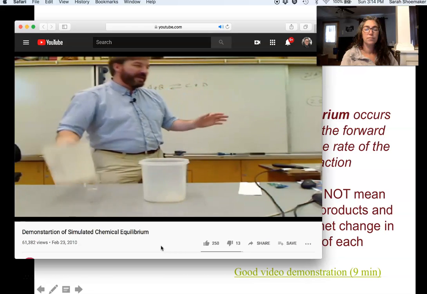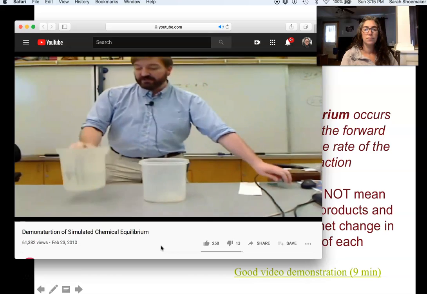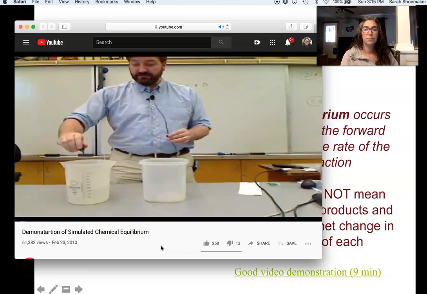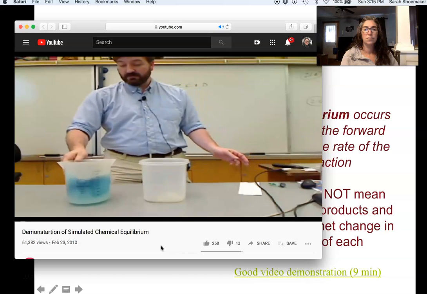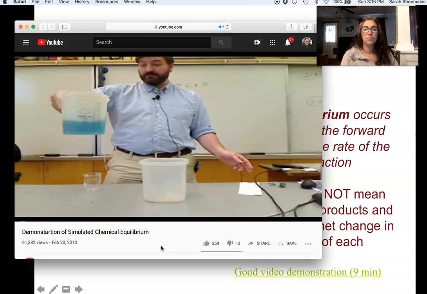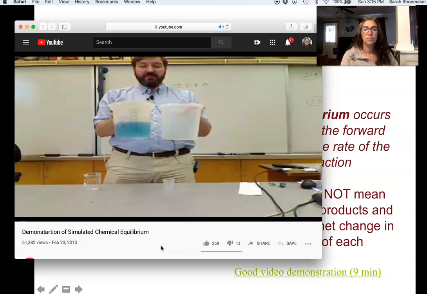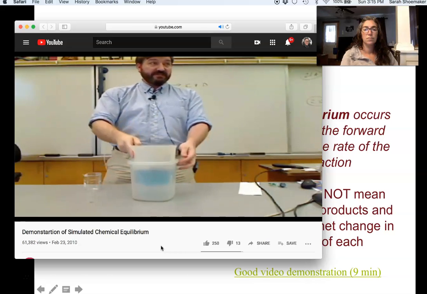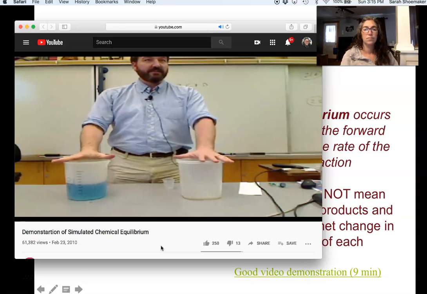Okay, so the reactants are just going to be some water. Start off with about 1 liter of water in here. That's really hard for us to see, so we're just going to add some food coloring to it. Okay, so now it's pretty easy to see the levels, right? We can see the level of the water. Remember, these represent the same physical volume. It's just so we can separate out the reactants and the products.